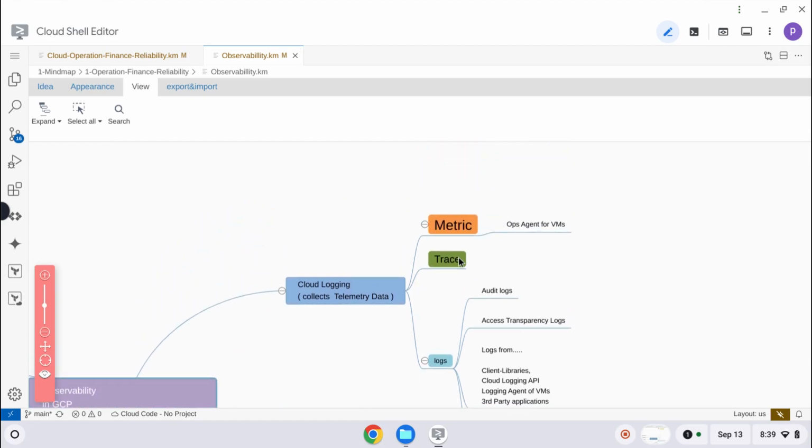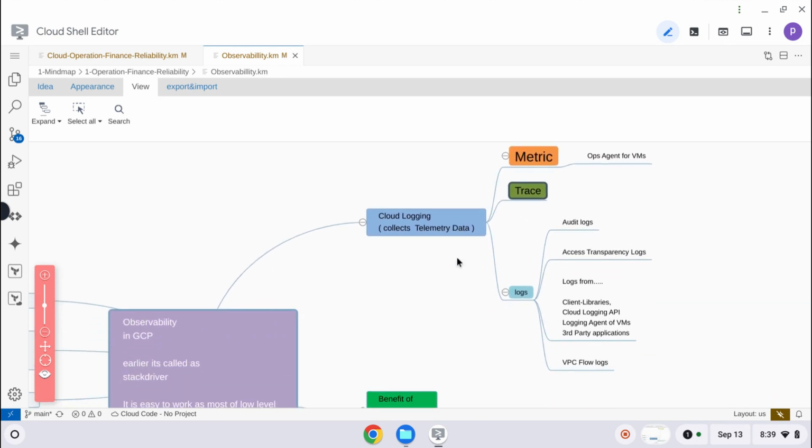Trace is the execution of a request. Usually traces help show how long it took, latency especially, where the error happened, what type of error, and the details of the error. All the steps can be understood through the trace. Metrics are a kind of numbers. So all these are telemetry data.